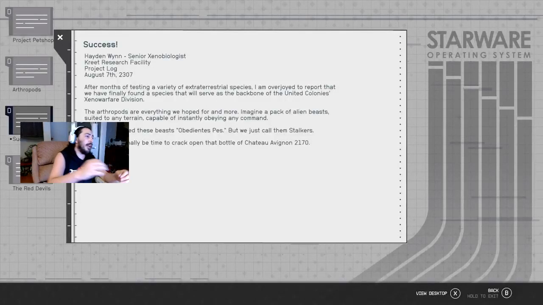Success! After months of testing and a variety of extraterrestrial species, I am overjoyed to report that we have finally found a species that will serve as the backbone of the United Colonies Xeno Warfare Division. The arthropods are everything we hoped for and more. Imagine a pack of alien beasts suited to any terrain, capable of instantly obeying any command. I have designated these creatures Obedientis Pes, but we just call them stalkers.